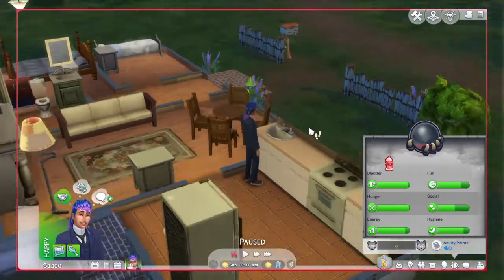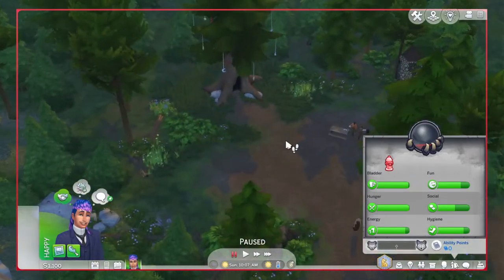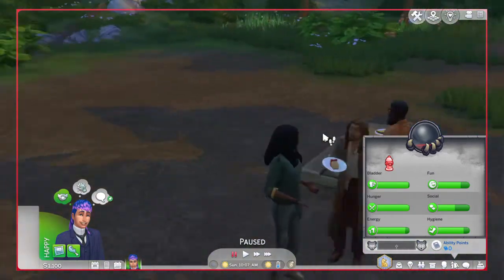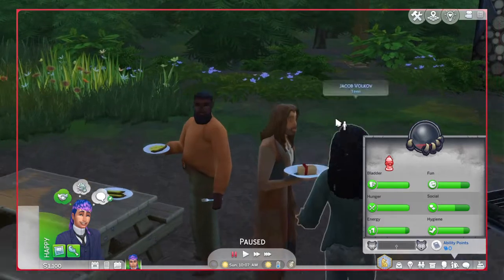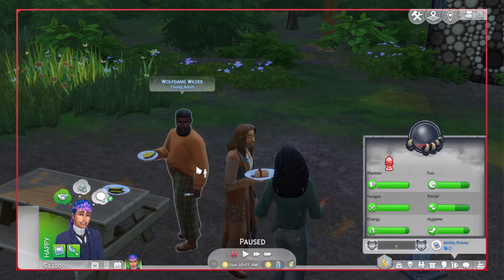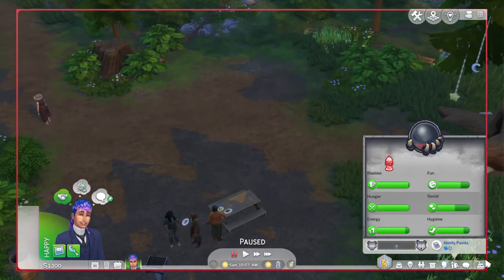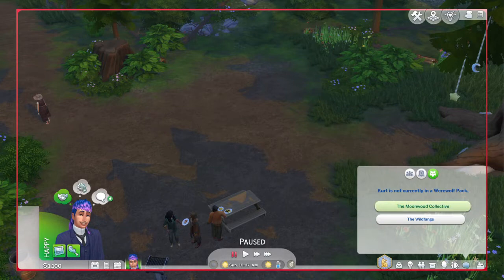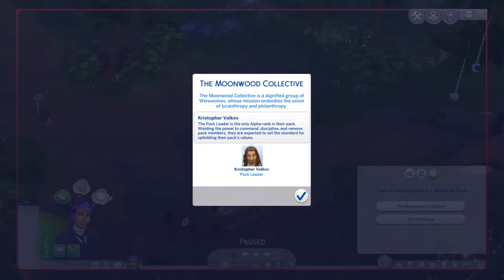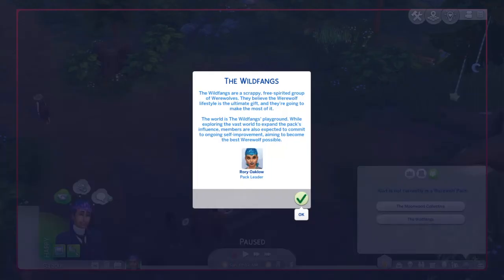But the idea for me to go to a pack. I mean, maybe the Moonwood Collective, but still, like, here's their hangout. They're actually going to come and give me a welcome wagon. I forgot. Let's see, here's Christopher, Jacob, and, let's see here. Yeah. Wolfsbane Wilder. So all three of these are a part of the Moonwood Collective. So again, with the new pack, you'll have these two packs. The Wild Things and the Moonwood Collective. And Christopher is the leader werewolf here, while Rory is the lead werewolf for the Wild Things.